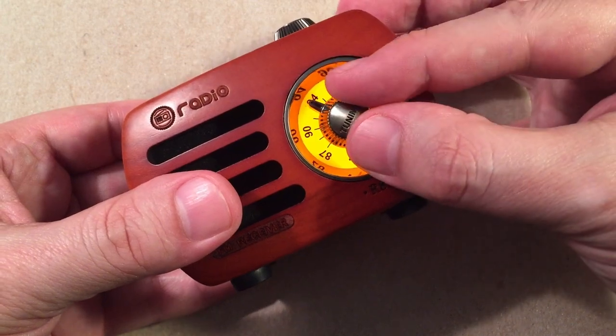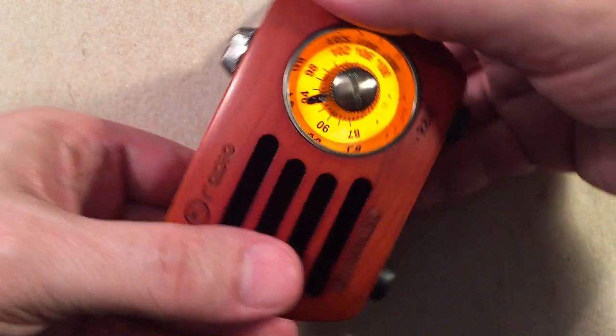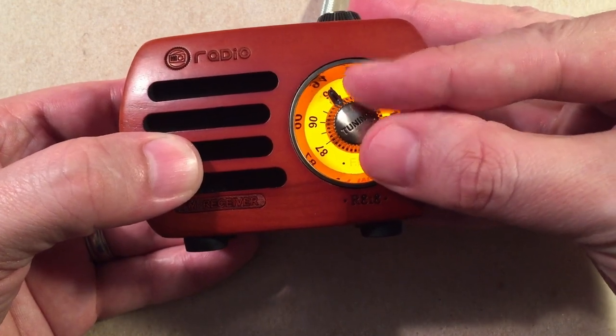So we can get some music. Some music station there. It's funny, I'm turning it like an AM radio. That's hilarious. Keep tuning.